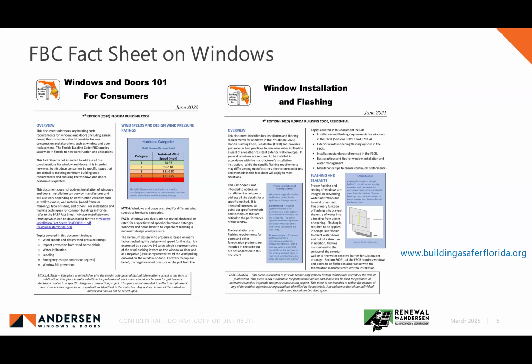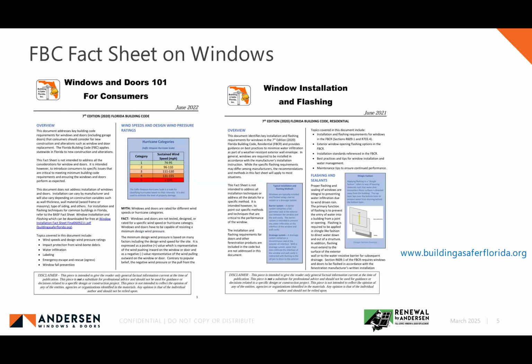There's a couple of fact sheets. You can find these and there's quite a few others at buildingasaferflorida.org. It's a group that's funded by the Florida Building Commission. They put together different fact sheets and different guides.